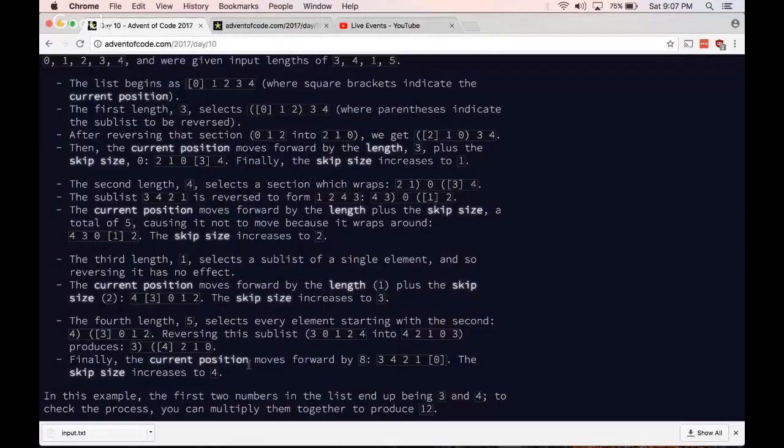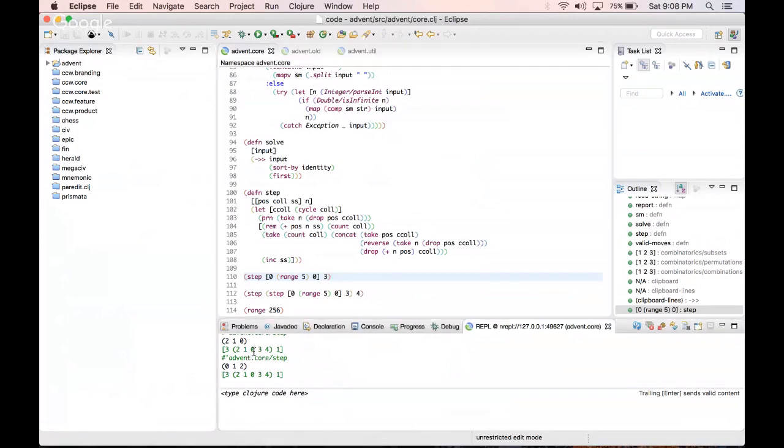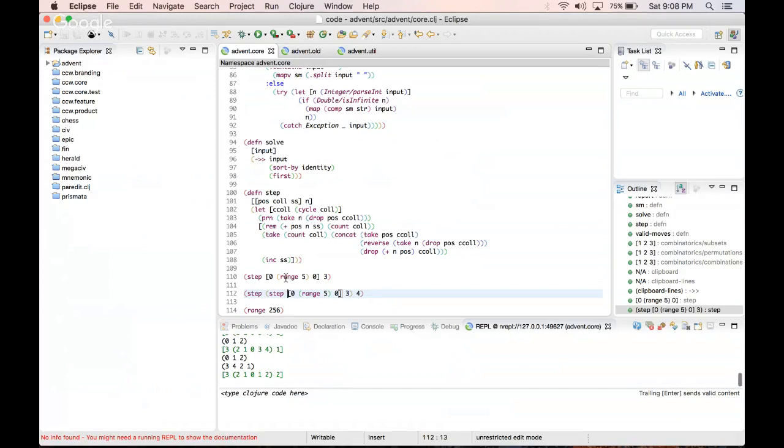Okay, so it says 210. It's not right. It needs to be take n from drop. Try taking this reverse out here. Oh, 1. Okay, now how about here? Okay, so now in this situation, this is saying 3, 4, 2, 1, which is correct. Okay, so we have 3, 4, 2, 1. Then we got to reverse it. One, 1, 2, 4, 3.